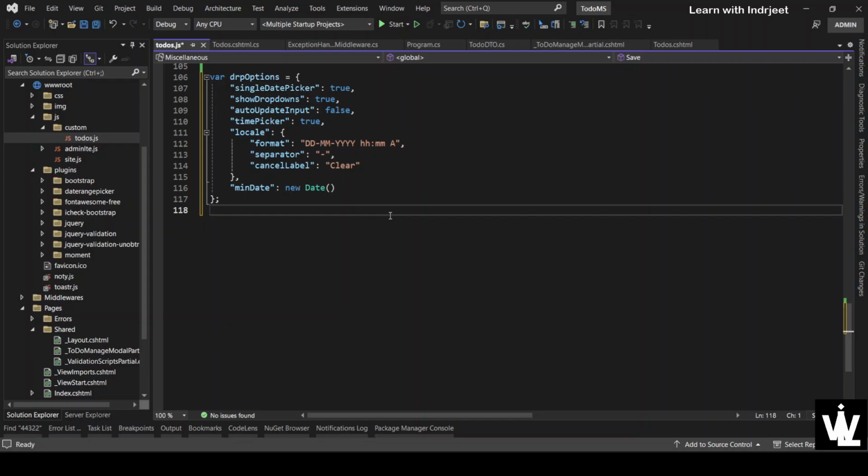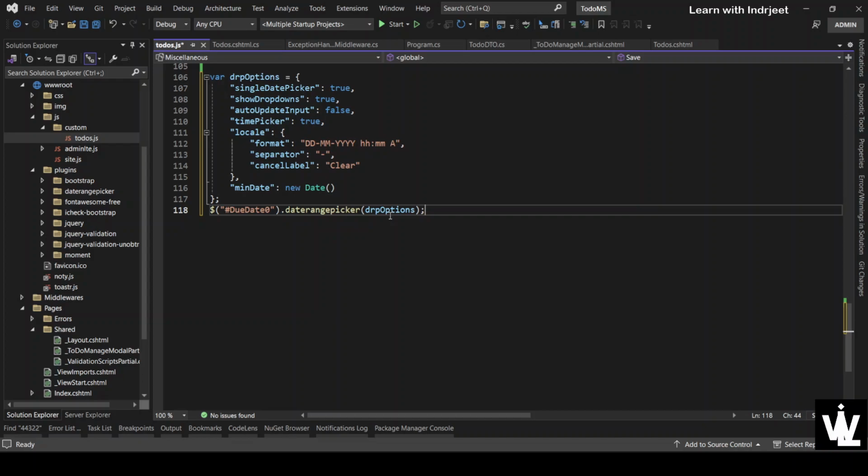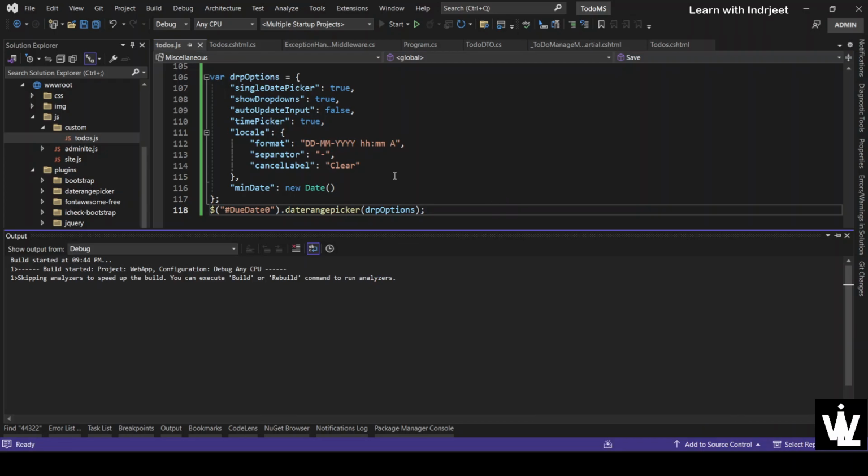So dollar hashtag dueDate0 is the ID, and daterangepicker is a function, and we want to pass these options that we created to this function. So let's start the application and see if we have a date range picker on due date.